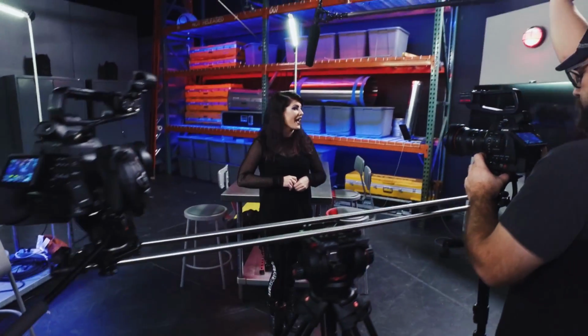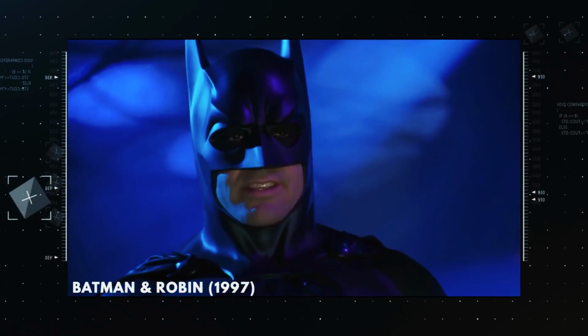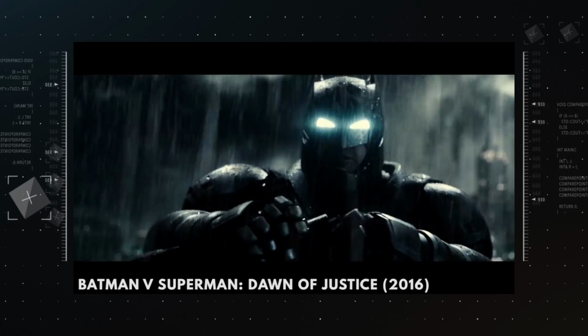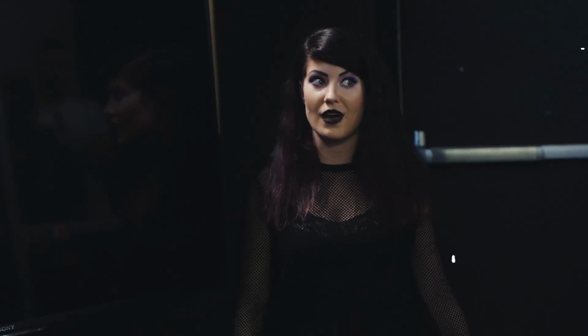Hey guys, my name is Shay, and welcome back to another Hacker Labs. This time we're back with everybody's favorite superhero, Batman, and we're making Batman's cowl. Everybody might know Batman's cowl as his mask and his helmet, but it's so much more than that. We're all here today because we want to get creative and make, what about Batman's cowl? More gizmos and gadgets were added, so the newer ones is the one that we're modeling ours after. And it's as authentic as possible is going to be so imperative with this one.